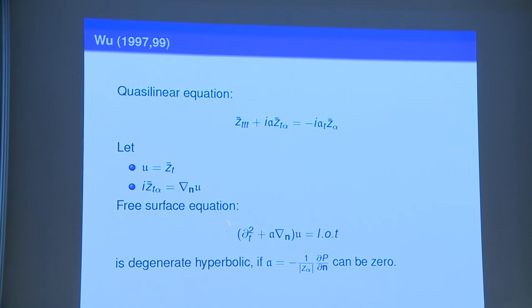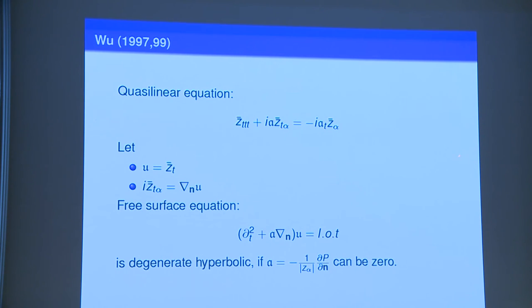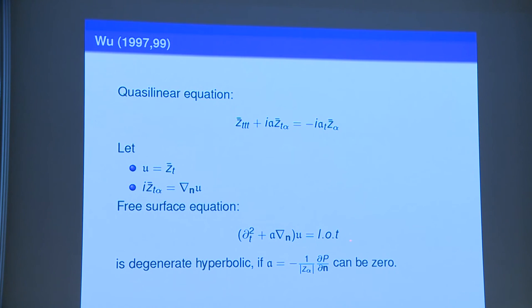So now the situation we are facing is that the negative pressure gradient actually equals zero sometimes. So if it's equal to zero, then we are in trouble, right? The lower order term on the right may not be lower order anymore. Okay, so the type of the equation could change. Okay, so that's the difficulty.